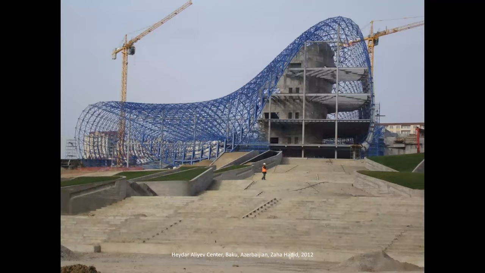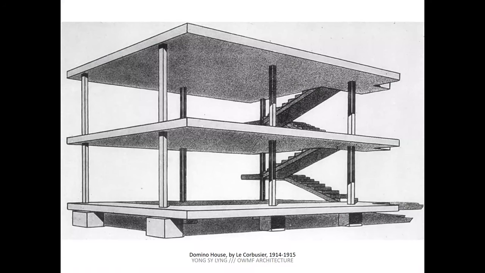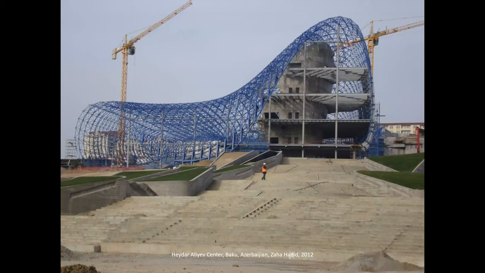And then we see this building under construction. You see that the parametric technology that started with Gehry is mainly being applied to the skin only, and what you see inside is still pretty much a Domino house, no different from the Domino house invented 100 years ago. Spatially, you spend most of your time experiencing architecture from the inside of the building, not the outside, whereas the outside is something you look at, which is more sculpture. Even sculptors like Richard Serra have made sculptures a little more spatial, so you question, what is architecture?